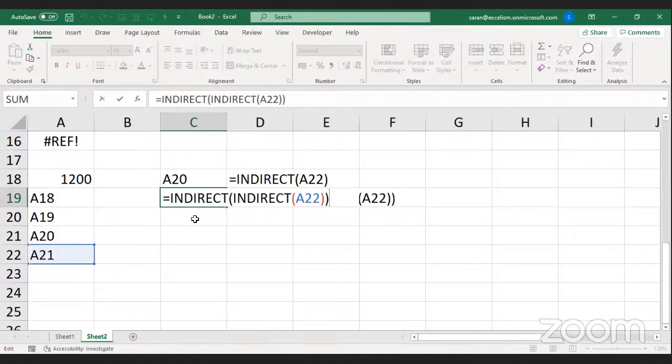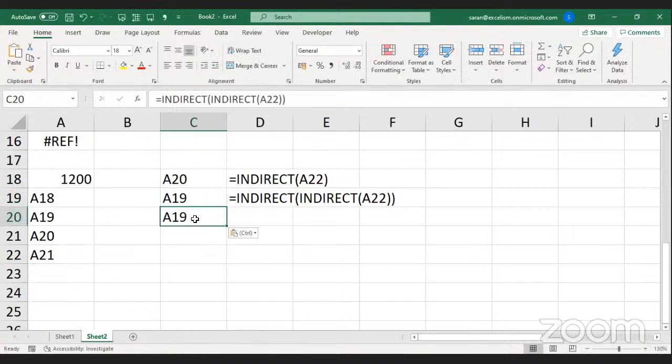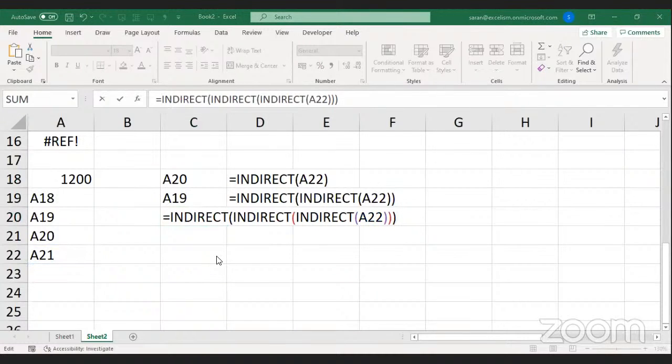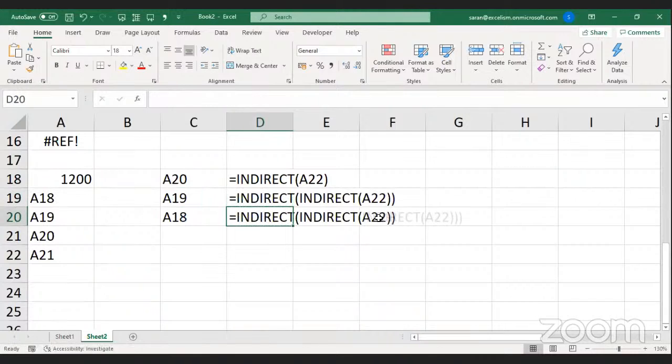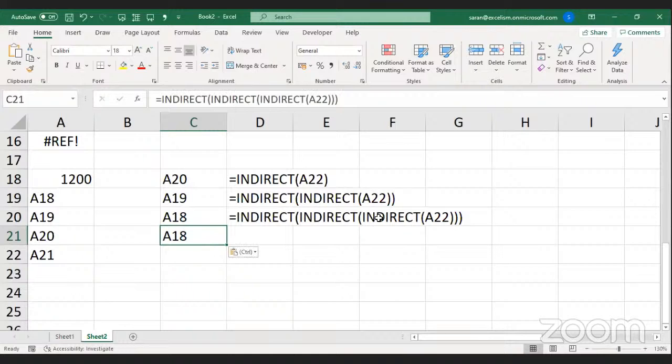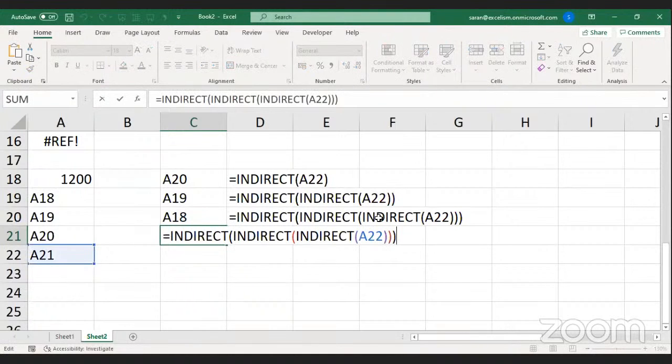Now you can easily answer because we are very good in trial and error and these types of sequential answers. Could you please tell me what is the answer in this case? It's going to be A18. Wonderful. When I copy this, paste here, and put one more INDIRECT function, just to give you better understanding about this function, I'm explaining further. If I enter, could you please tell me what is the answer?